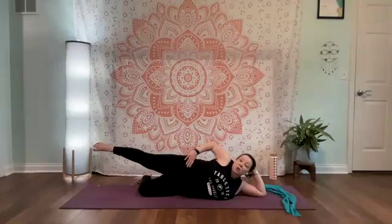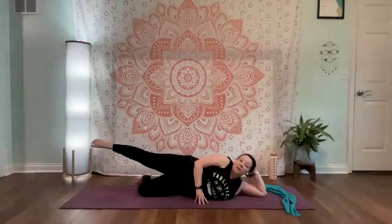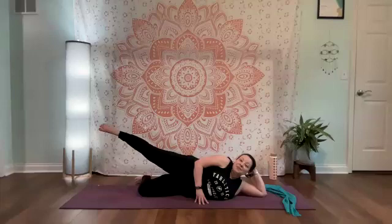Good. Now, we did bigger circles when we were on our backs. We're going to do smaller circles here. Belly button is in. And here we go. 1, 2, 3, 4, 5, 6. Reverse. 6, 5, 4, 3, 2, 1.